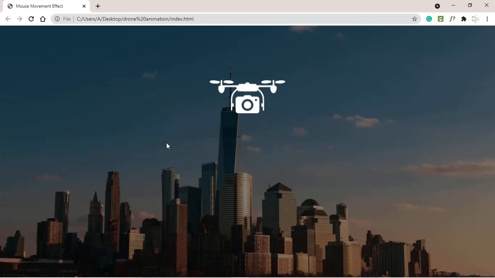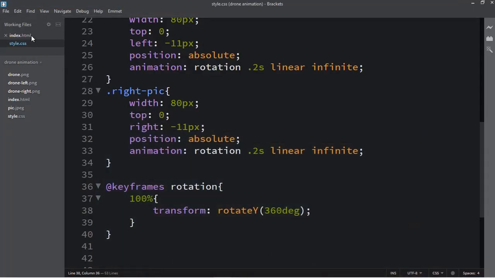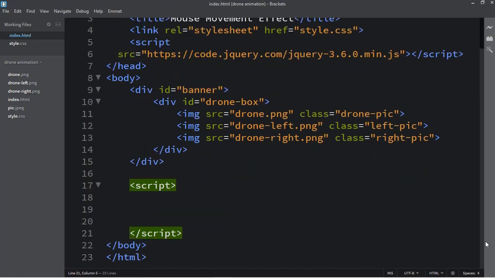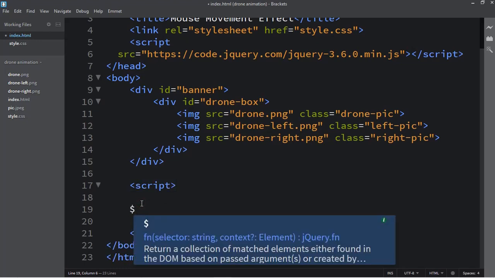Now we need to add cursor movement effect. So we need to type some JavaScript. So for that, let's come back to our index.html file. Before this body tag, let me type one script. So in this script, let me type one dollar, sorry, here dollar.